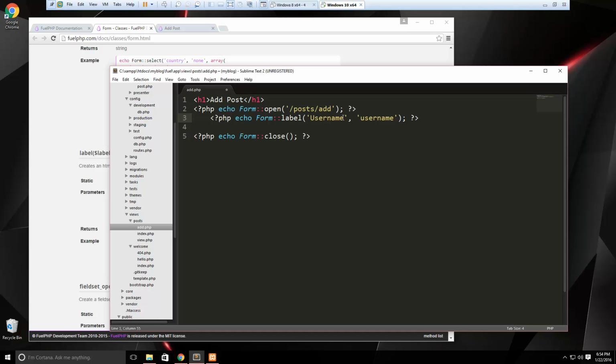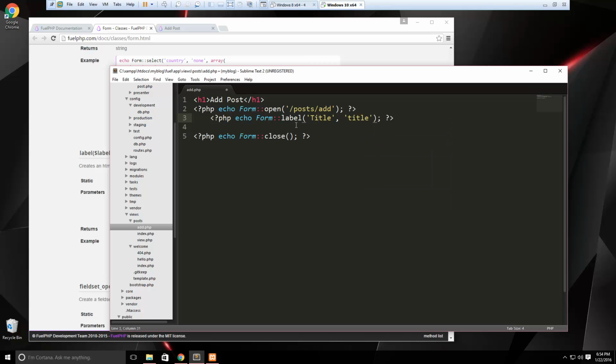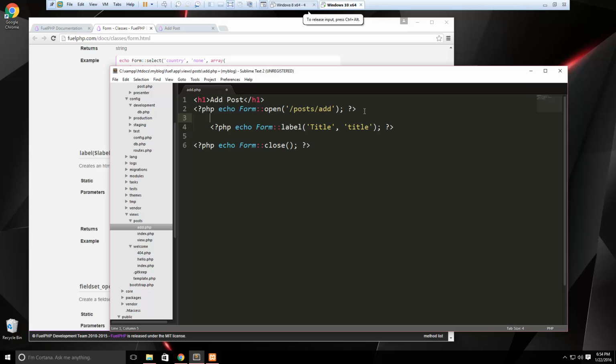And we're going to change this to title, and change this to title, lowercase. So that's our label. Actually, what I want to do is put each label and input inside of a div, because we are using Bootstrap and I want to format it correctly. So this will be form group.